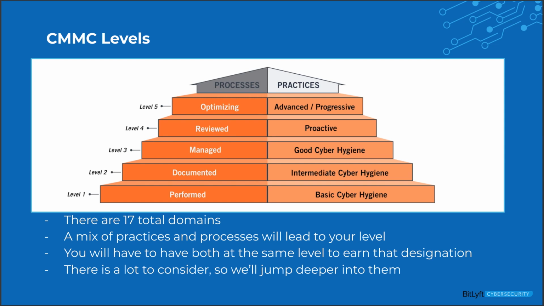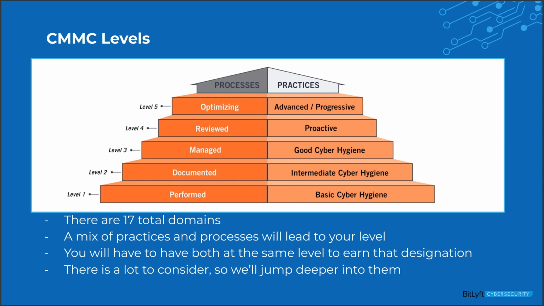It's, if you want to be level 3, you want to be level 3 on both sides of things. There's a lot to consider here, and we're going to jump into each one of these a little bit more specifically. But the key thing to remember here is obviously it's levels 1 through 5. From what I'm told and the conversations I've had, most people will fall into the level 2, level 3 area. Level 3 probably the biggest. There are others that will tell you level 2 is the biggest. Very few people are saying that level 4 and 5 will be where most people fall.